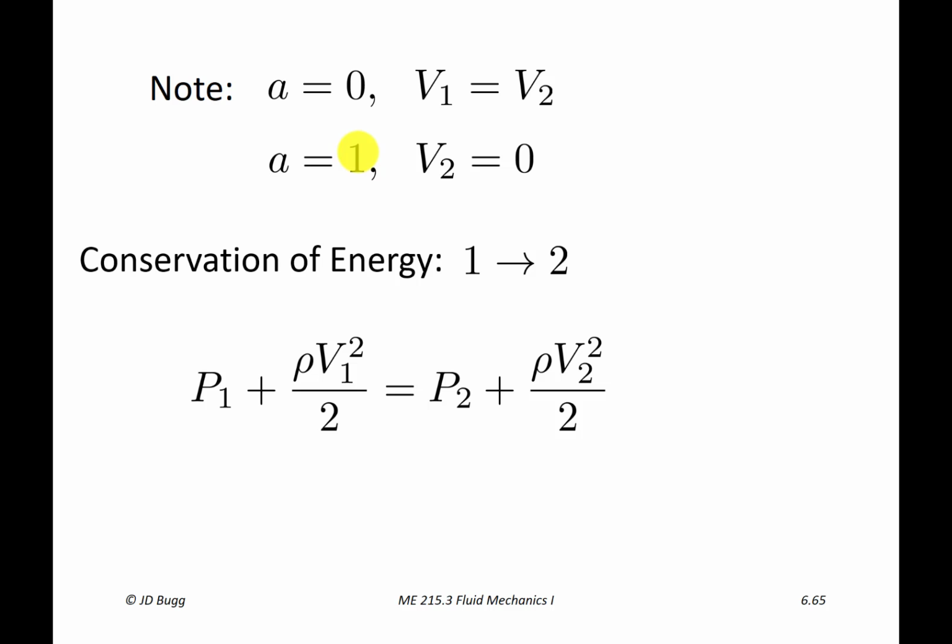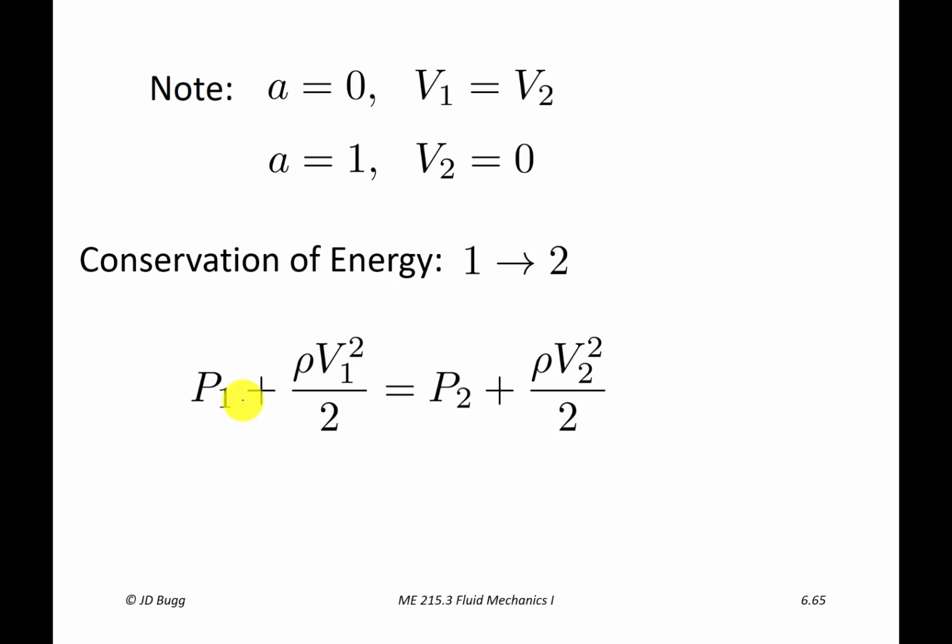Bernoulli's equation is conservation of energy. We're applying it to a frictionless flow. So these are the terms that are going to be left in Bernoulli's equation. Notice I don't have any elevation change here. This is just horizontal flow approaching our wind turbine, so there's no Z term. So P1 plus rho V1 squared over 2 has to equal P2 plus rho V2 squared over 2.